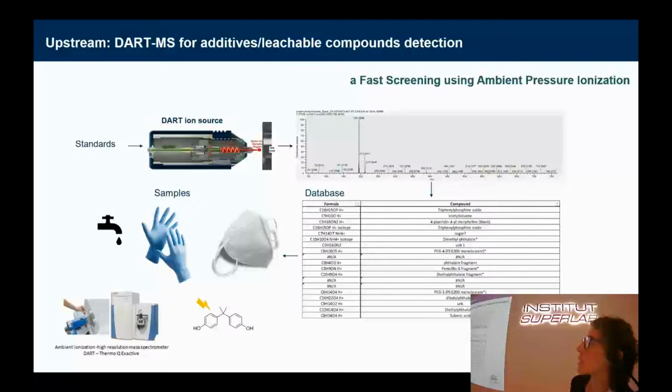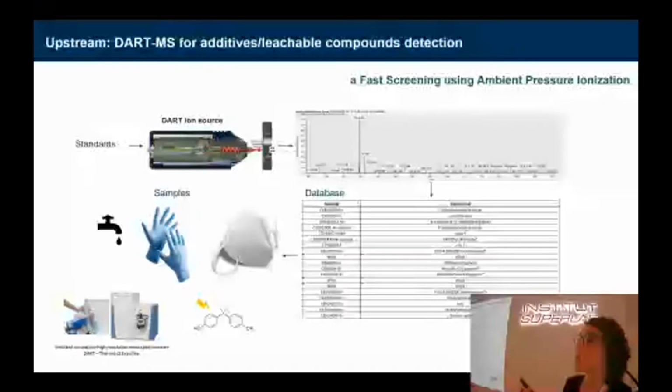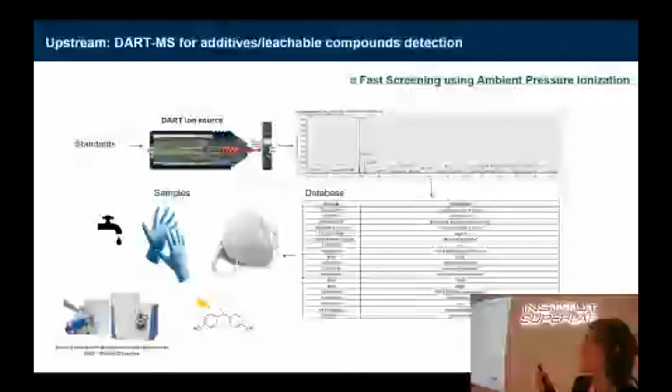We also had some different samples, like the gloves that were aged, where we also check the oxidation state of these materials. So going more into the depth and the processes, what's going on during the aging. But this is something that is coming, I think, more and more.